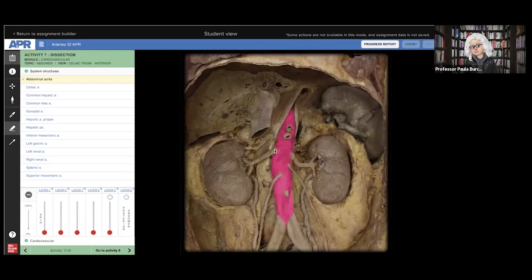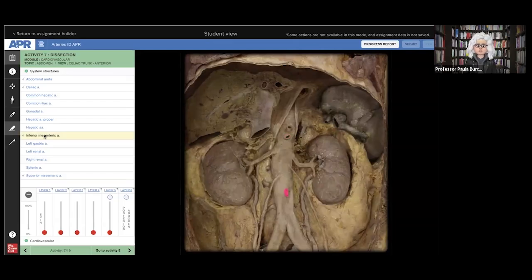Let's look at all of these arteries branching off of the abdominal aorta. We're going to start with the uppermost, the superiormost, and that is the celiac artery. And that's a single one. Coming off the celiac artery, you're going to have 3 branches, and I'll show you those in just a minute, but we're going to continue with this view. So then we're going to have a superior mesenteric as the next single one. And then the last single artery, if you keep going down, will be the inferior mesenteric. So you have a superior and an inferior.